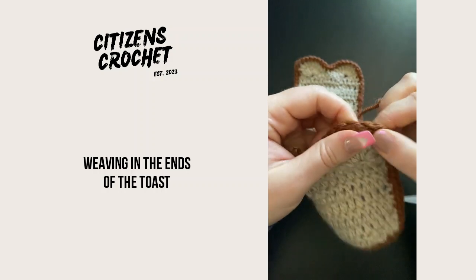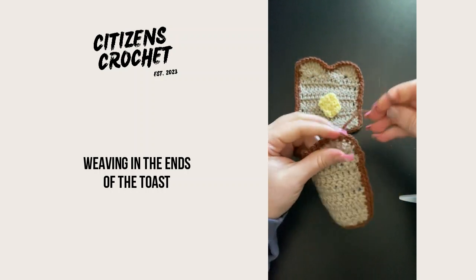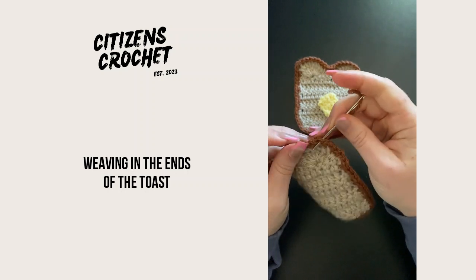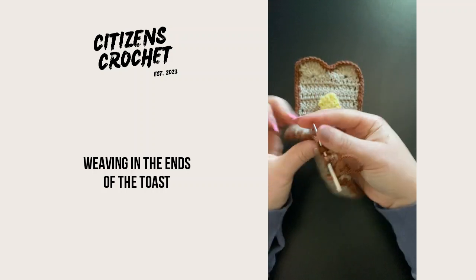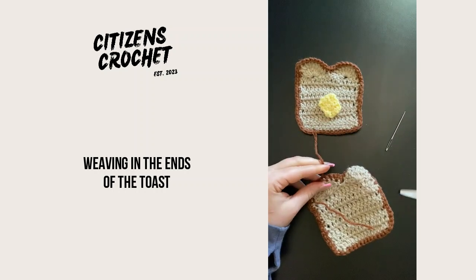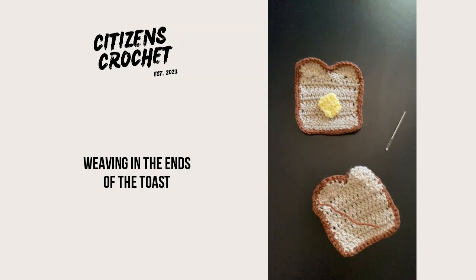Again, make sure we're stretching out our work so it doesn't get all weird and tight in one corner. And the same thing for the last time, we're gonna go back and forth. Whoop, and back and forth. I'm gonna pull through, whoop. There we go. And at this point, you can just cut this off. Whoop, and you're good to go.